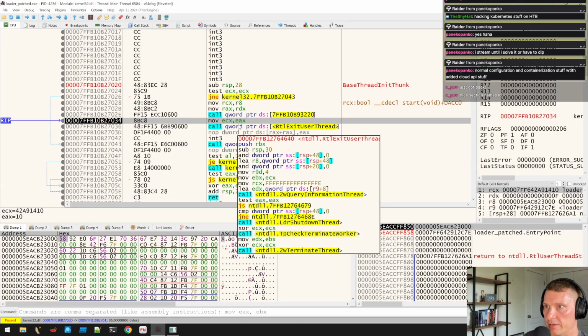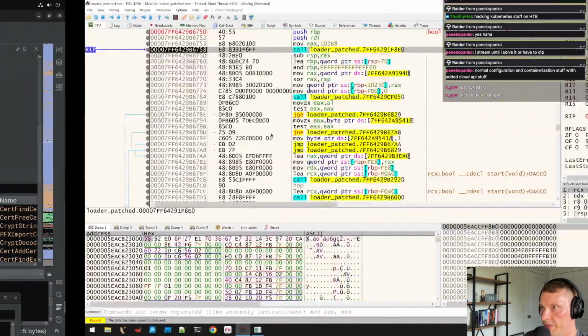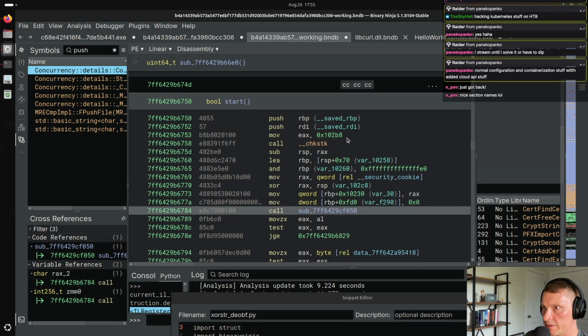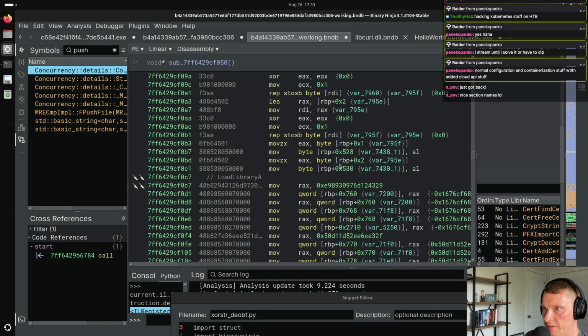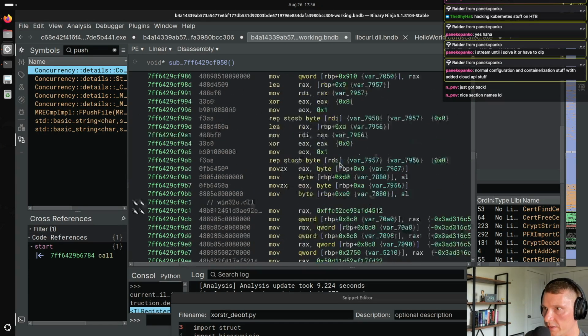But let me just see if we can force it to jump there, and if that will actually not mess things up. Okay, what's this first function here? Check stack. Okay, so far so good. All right, let's go into this first function and see if we can decrypt these strings and stuff. I don't think this is any anti-analysis stuff yet. I think this is just loading libraries.